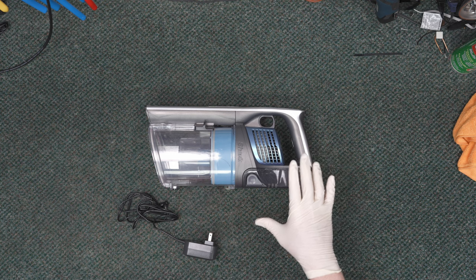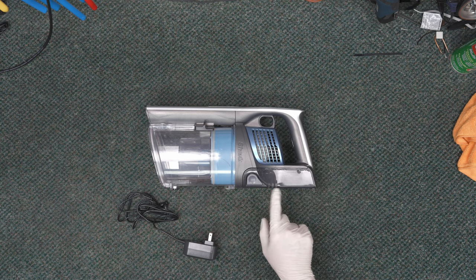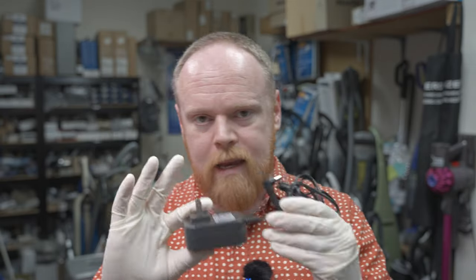If you want to maintain the longevity of your lithium-ion battery, do not leave it on the charger. Vacuum normally, and when you're done, plug it in and keep an eye on it. When that light turns off, that time span tells you how long it needs to charge after typical usage. Each time after that, get a smart plug — from Kasa, Wyze, or another manufacturer — and set it to charge only for the amount of time it takes to top off your battery. It's not a guarantee, but it's the best prevention to make your battery last longer.